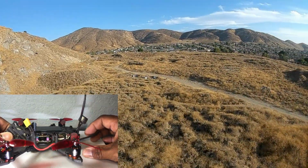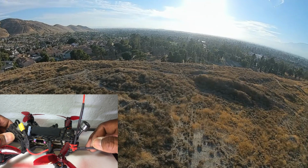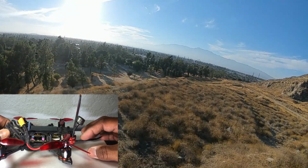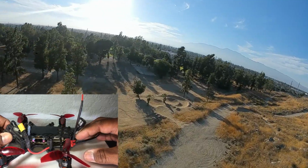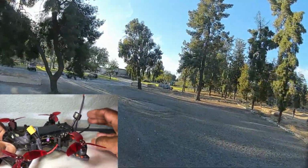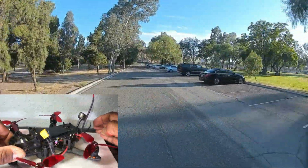I was going to use my Immortal T, but I got the idea, it's not my idea, it's pretty old, but I decided to go with an L shape to see if it would get me the same range as the T. So I watched one of Mr. Steele's videos, copied how he had it set up on his quad, and he's getting over a mile or so with his setup. Did the same thing, and from where I fly, I seem to be getting the same exact distance as I am with the Immortal T. So I will continue with this setup with the heat shrink and zip ties and the shape of the L, and fly this way. I enjoy it.